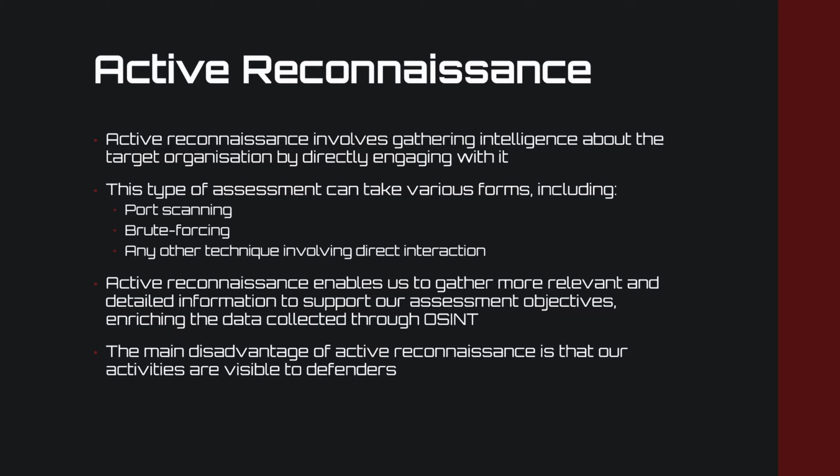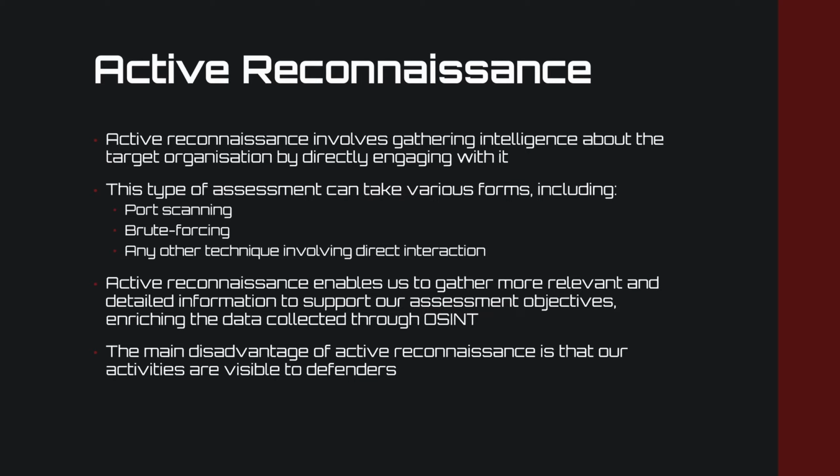Now, this interaction can take various forms, some including port scanning, which involves directly interacting with the ports on a target system and fingerprinting them to find out their applications and versions. Other forms of interaction can occur through brute forcing, where we leverage dictionaries, otherwise known as word lists, in hope that through repetitive scanning, we can identify pre-computed information that may simply be hidden. Essentially, any technique that involves direct interaction with the target constitutes active reconnaissance. It allows us to gather more relevant and detailed information, enriching the data that may have already been collected through manual OSINT techniques.